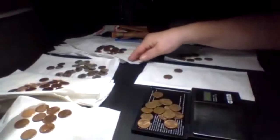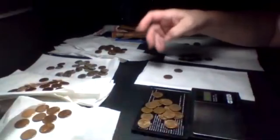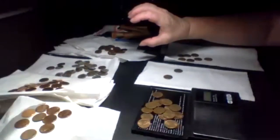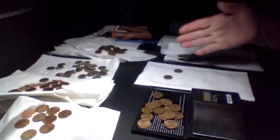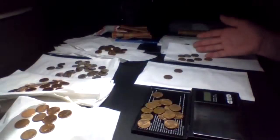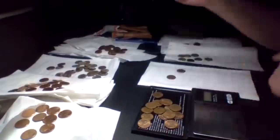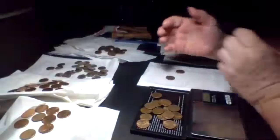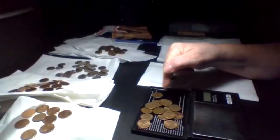Okay, so here are these here. There's a pile. You can see them. They are considered non-copper. So these are not copper. These here, I think they might be copper. So copper, non-copper. So I picked out first. This is just practice for myself. I want to practice and see if I can pick out the right penny for each category that I'm using. So these I did right. These are all good right here because they're all non-copper.